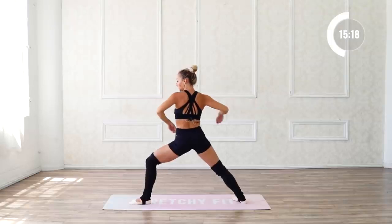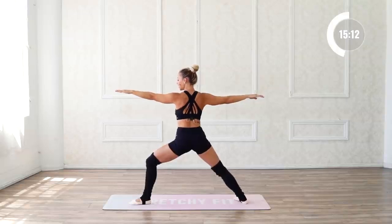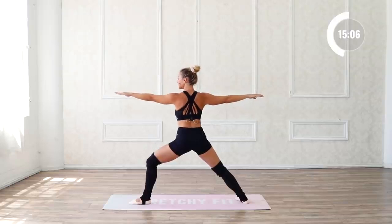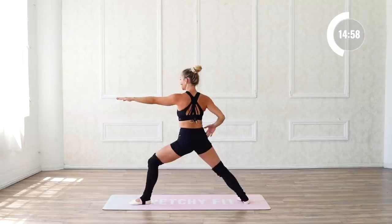Beautiful. And so remember, you are a warrior, you are so strong. And this is that pose that always reminds me of that. Okay, good. Squeeze those inner thighs together. Reach to the fingertips. Straighten out that leg as much as possible.